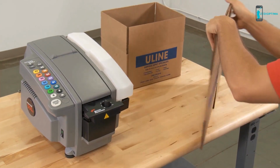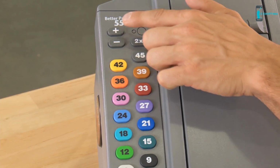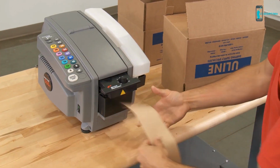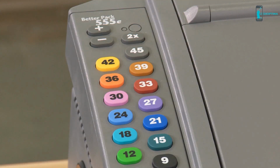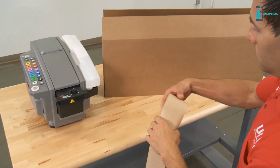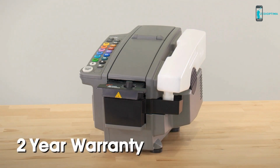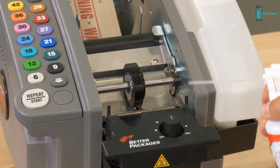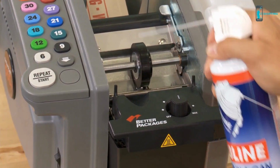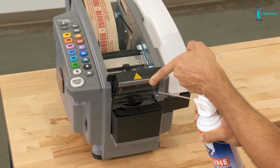For example, to get a length of 16 inches, press the plus button twice, then press the 15 button. To get a length of 48 inches, press the times 2 button, then press the 24 button to double the length. The H800 tape dispenser has a 2-year warranty. However, to keep it in good working order, you should perform routine maintenance procedures on a regular basis. Clean brushes with soap and water and blow out debris with compressed air.